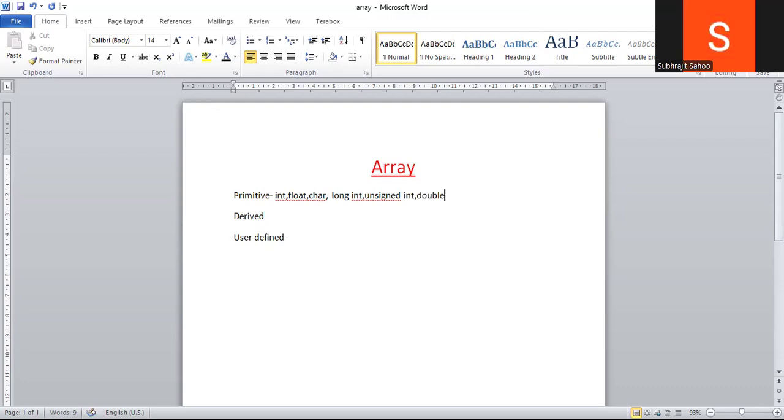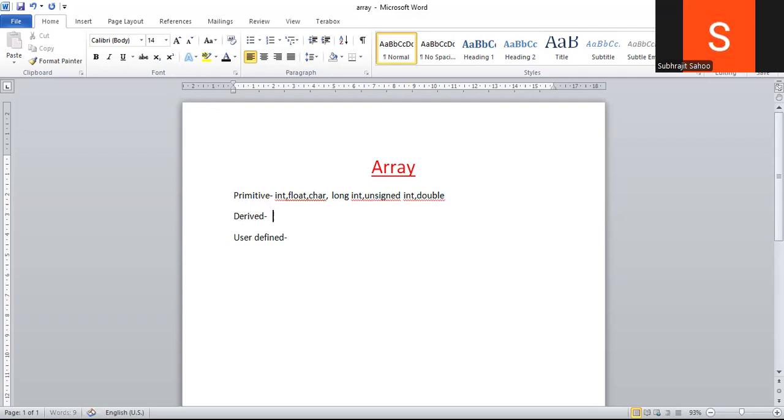So these are the several data types coming under primitive types, which are also called primary data types.